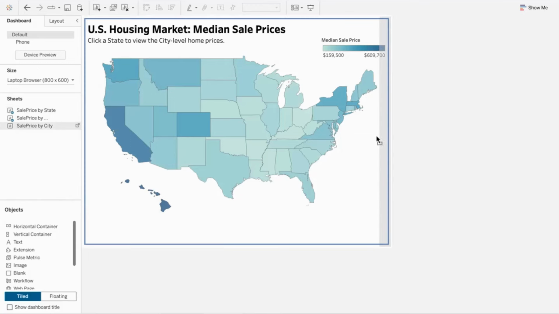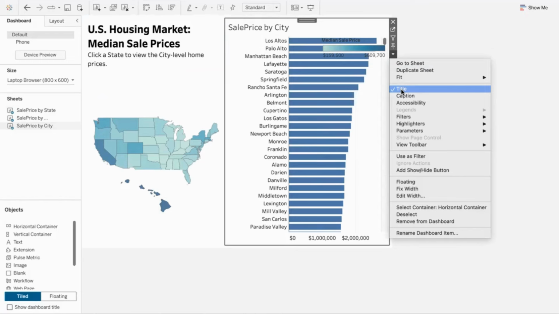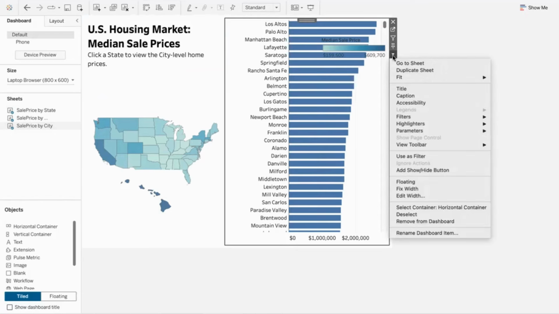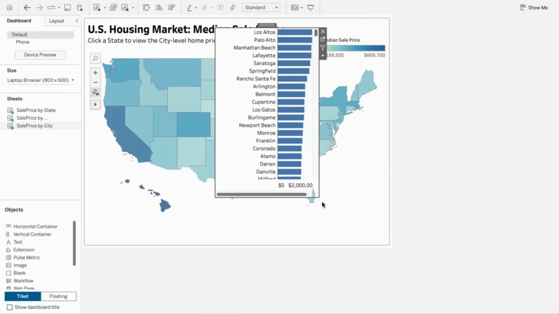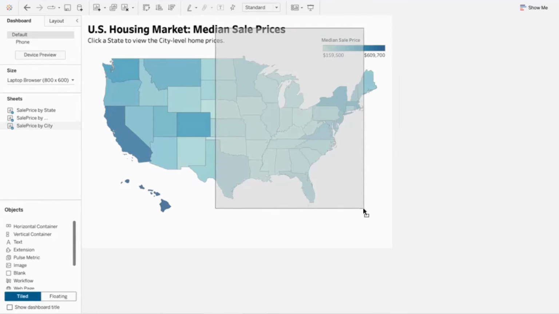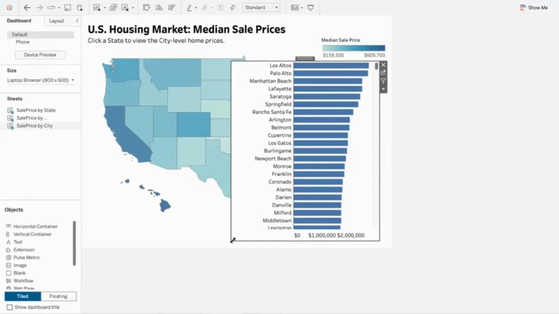So I'll just drag this and put it at the end. Don't worry if it looks like things are going to be messy. But the first thing I need to do is turn off the title because we don't need the title. The second thing is make this a floating entity, and then we will just kind of increase the zoom on this.